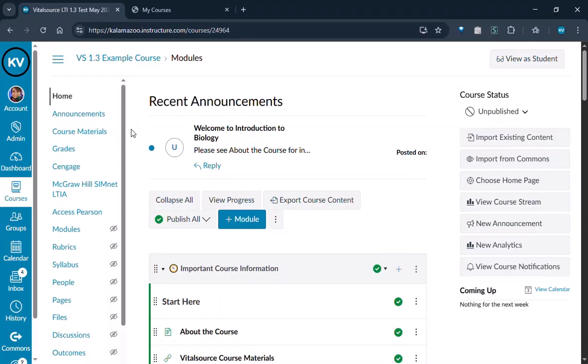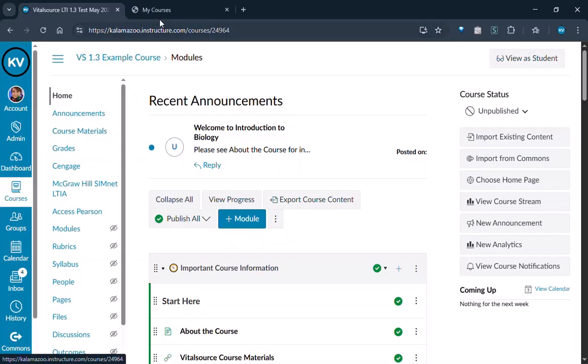So even if you have links over here on the left-hand side that say like Cengage or McGraw-Hill or Pearson, if you are part of Inclusive Access and students are billed as part of their tuition, they still need the link to be able to opt out by the due date. And notice you may already have the old link, so mine says Course Materials, but that is the old link that is going to stop working soon, and you need to use the new link that I'm going to show you how to add.